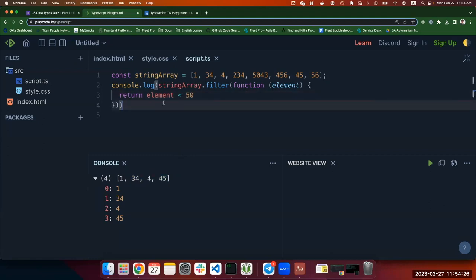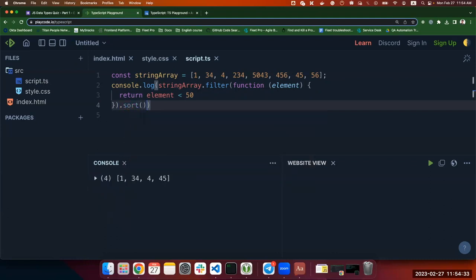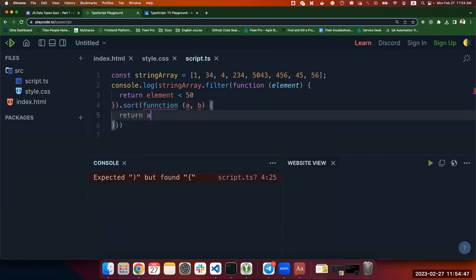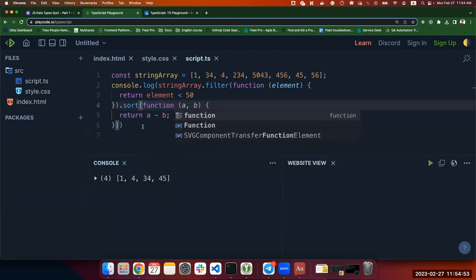And there we come to the other method, which is .sort. It will not do the sorting by default here because you will have to specify some kind of function. So we can say function A and B, I think it was, and you return A minus B. But I will have to write it down correctly.